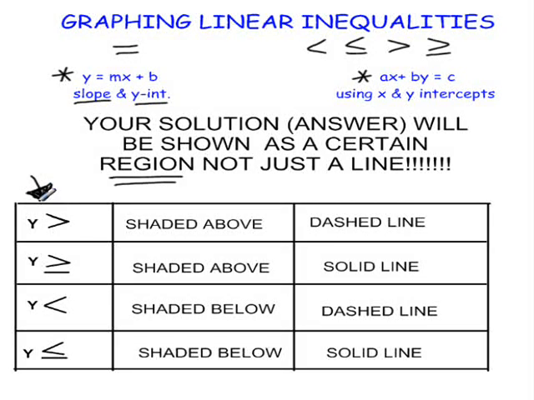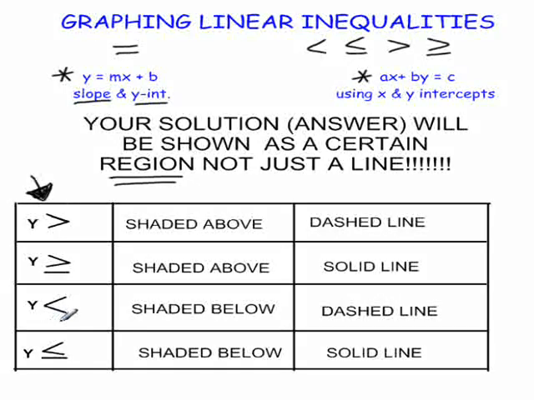This will be important. To me, it's all about the y-axis. And so I know a lot of you guys like to graph in y equals mx plus b, so this is going to be set up nicely for you. If you have a problem that looks like y is greater than, of course there's other stuff over here, you will shade above the line and the line will be dashed. If you have y is greater than or equal to, you are going to shade above and it will be a solid line, hence the sign equal to, everything included on that line.